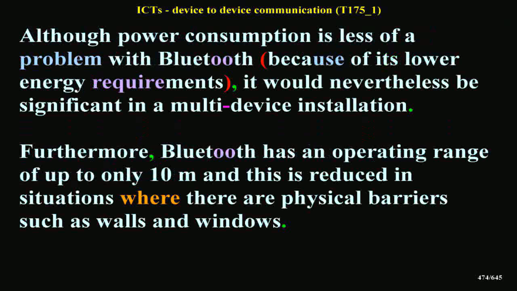Although power consumption is less of a problem with Bluetooth because of its lower energy requirements, it would nevertheless be significant in a multi-device installation. Furthermore, Bluetooth has an operating range of up to only 10 m, and this is reduced in situations where there are physical barriers such as walls and windows.